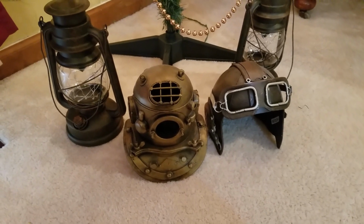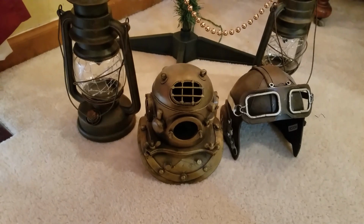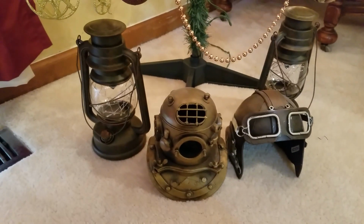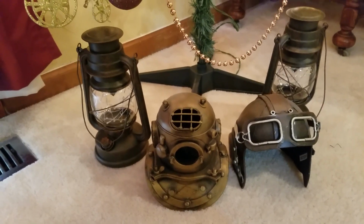And they're still out in the dining room as part of the Adventurers Club theme all year. And originally I thought maybe I could somehow use the diving helmet as a tree topper, but it's way too heavy. So for now, they're just sitting under the tree as part of the display, come off their shelf that they usually sit on. So that's the steampunk Christmas tree.